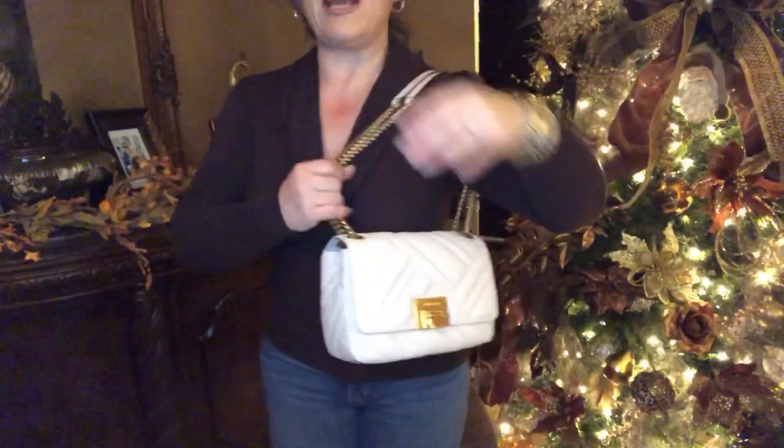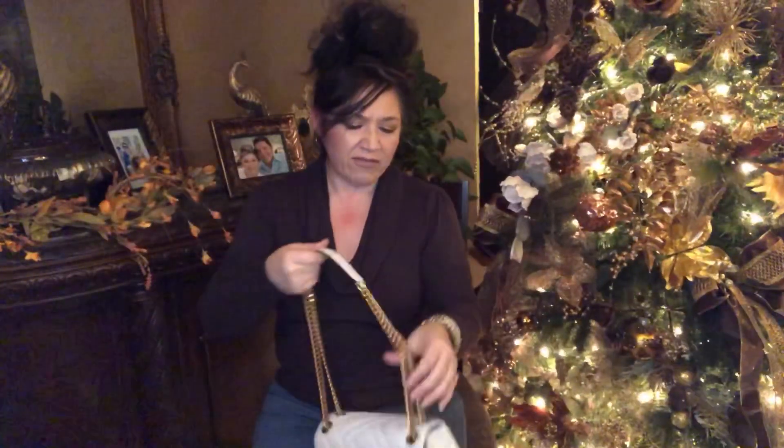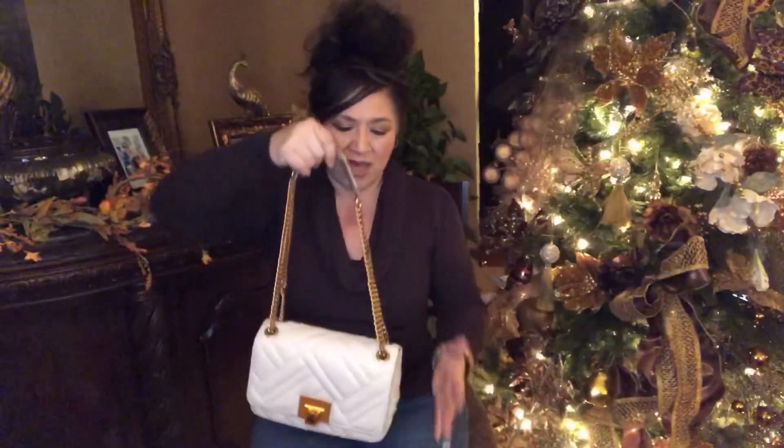Like I said, I didn't have a bag in this color. It's the vanilla, but it's like an off-white, like a beige — I don't know, it's not a nude, but it's beautiful. I love her, and she reminds me a lot of the Lulu bag with the straps, the leather, and the look of the chain. I want to say it's just like the Saint Laurent chain but just a tad bit lighter in weight — which is probably better for those who don't like heavy bags. The Saint Laurent chain is just a tad bit heavier.